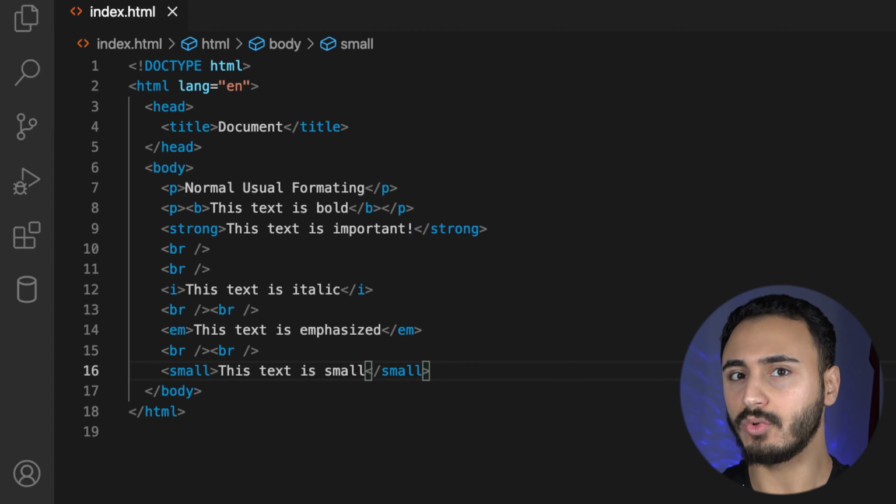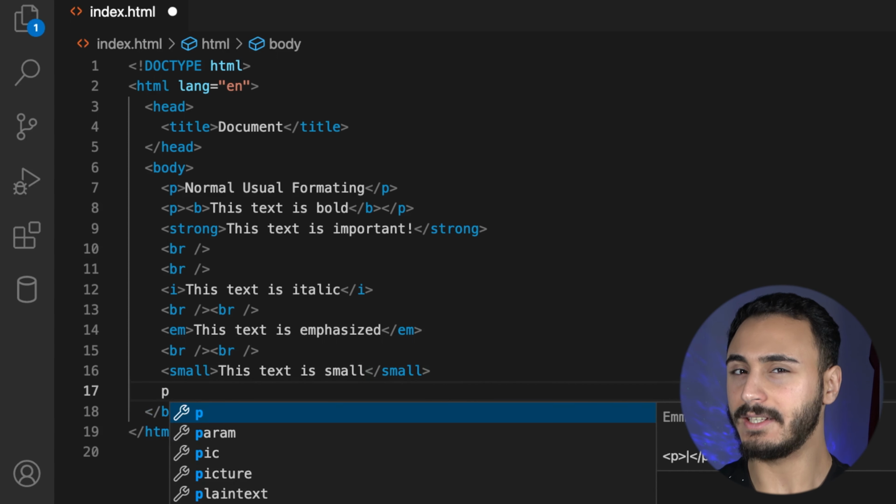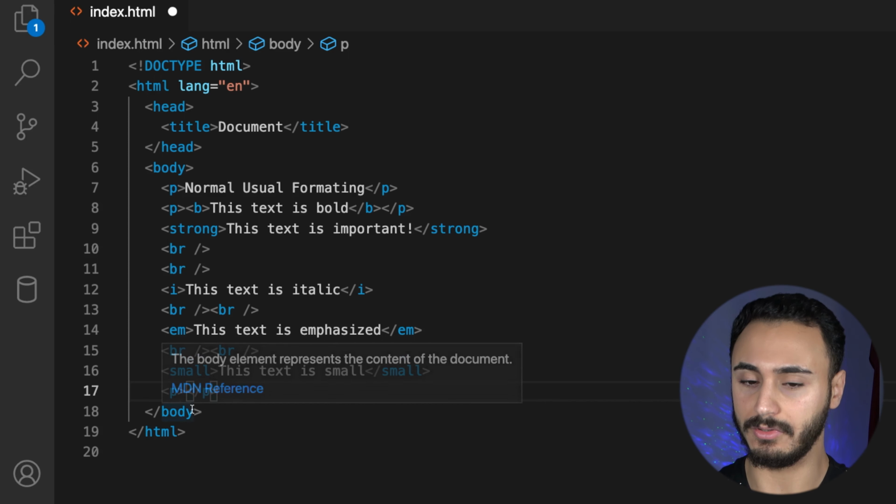Now let's learn how to mark stuff and highlight them with yellow. So usually the default color of Chrome is yellow. Let's do it. So to do that, I will create now a paragraph. In this paragraph, I will be writing the following. And give me your attention, guys. Give me your attention here. It's very important. I want to write the following.